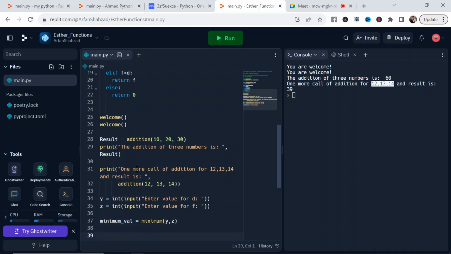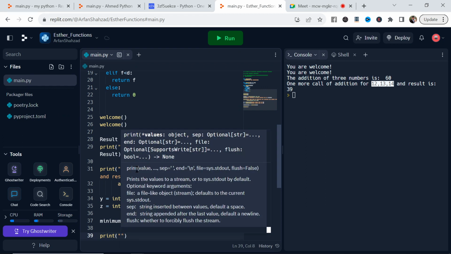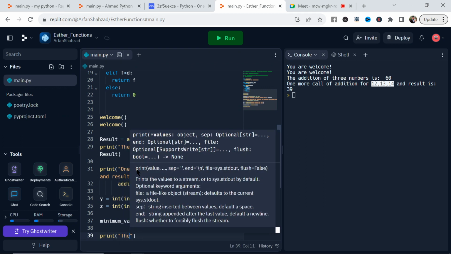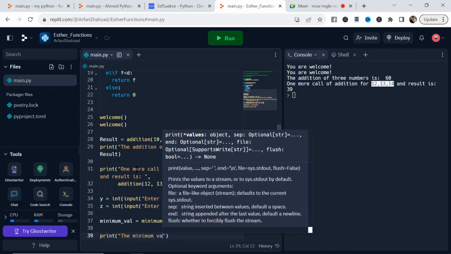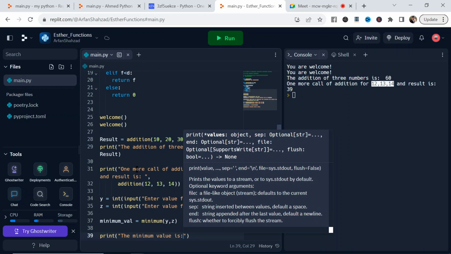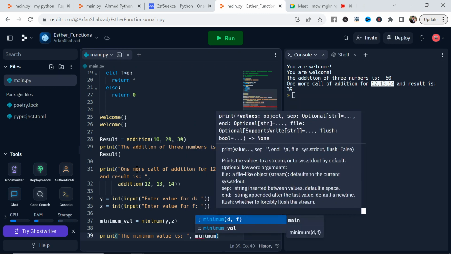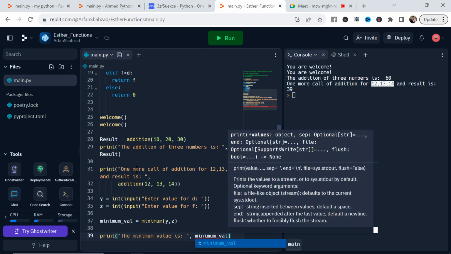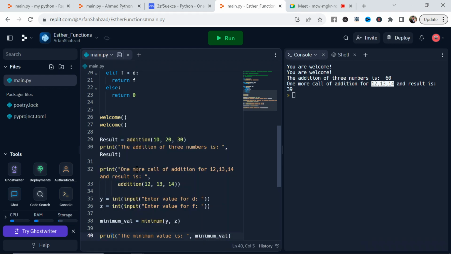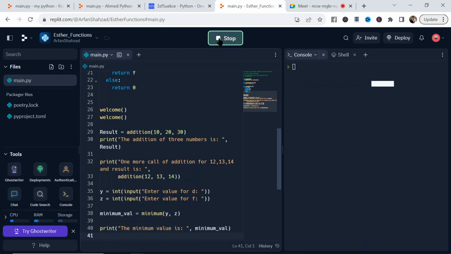And I can write some more code here. For example, first of all I am just printing straight away. I am saying the minimum value is, and I am printing here minimum underscore val. So whenever I am running this code, you can see what is going to happen.